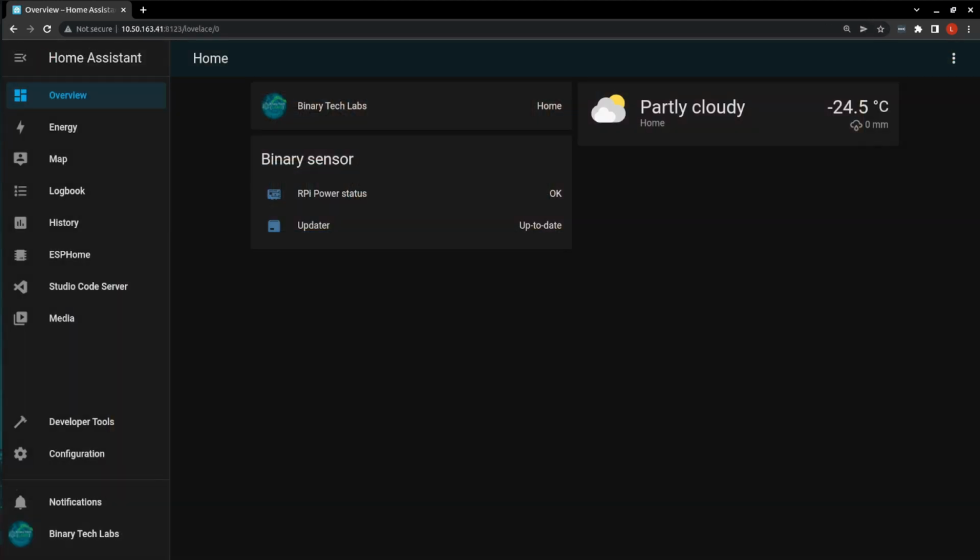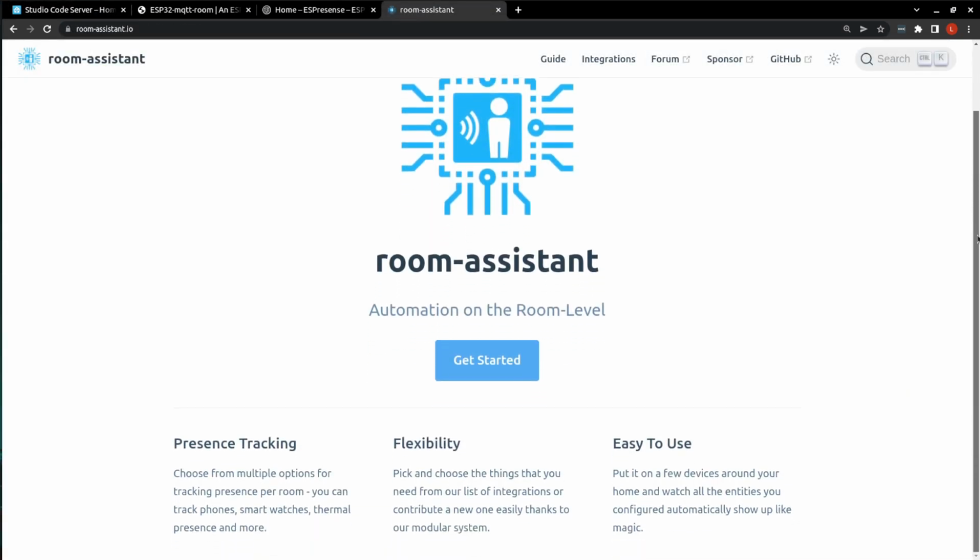So that said, I have a bunch of ESP8266s and ESP32 boards lying about, so I went with an MQTT room presence integration, originally using ESP32 MQTT room, but it has since been deprecated, and I've wanted to update what I've been using, so I've chosen to install ESPresence on my lab before migrating it over to my production system. If, however, you have a number of Raspberry Pis, which currently are nearly impossible to get a hold of, I can highly recommend you check out Room Assistant.